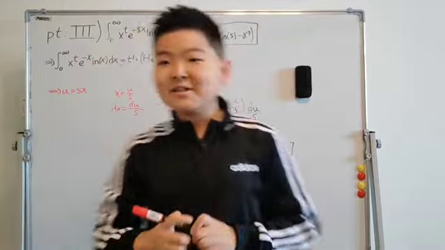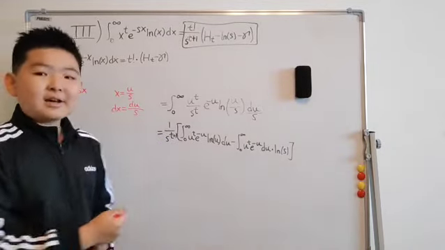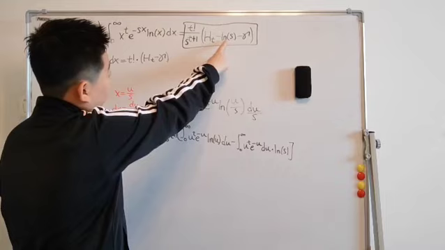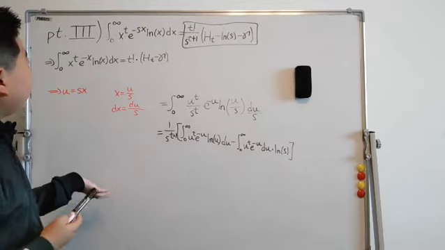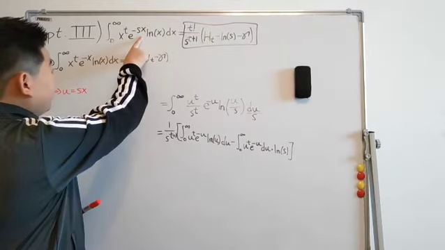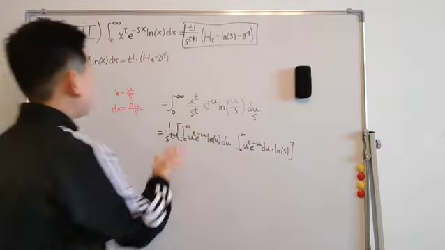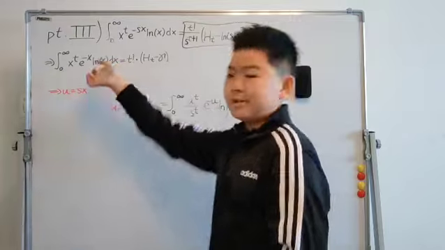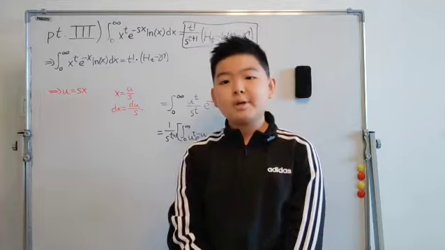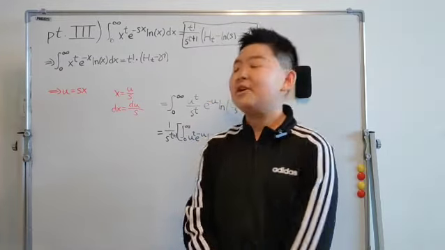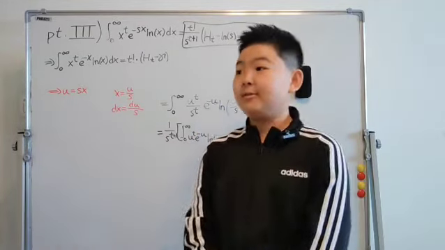And that basically concludes it for this video. Part 3 is very generalized, including the harmonic, natural log, the factorial, and Mr. Euler right here, which is very nice. And actually, if you plug in s is equal to 1, we get t factorial over 1, and then the natural log of s is going to be basically 0, meaning that if we plug in 1 for s, we get our original solution right here, which I mean, we should receive the same result, even if it's a more generalized version.